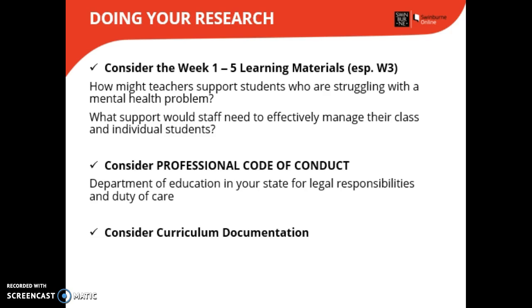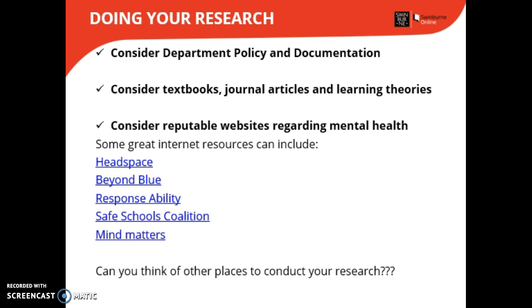So those were just some examples that I found. You'll probably come up with all different ones that relate to your state better, or you might find relate to the case better, but you need to be considering these professional codes of conduct and the legal responsibilities and duty of care of teachers. You might consider curriculum documentation, consider department policies and documentation. You might consider textbooks, journal articles, and learning theories might even pop up in your report. I really want to see reference to journal and peer-reviewed articles, as this is a big part of academic writing, so don't forget that. You might consider reputable websites regarding mental health.